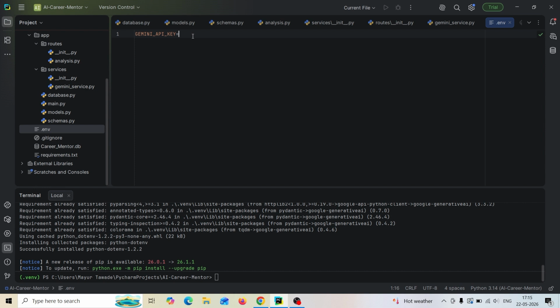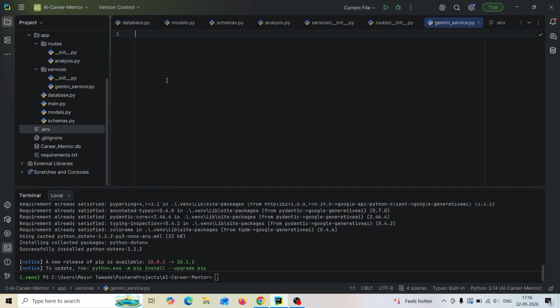And this is important. We never hard code our secret API key directly inside the source code, because if the project ever gets published or pushed to GitHub, the key can get exposed. So this environment variable helps keep it secret and safer. Afterwards, you can enter your own key. If you don't know how to create a Gemini API key, you can just Google it, or you can directly go to Google AI Studio, create an account, and it will give you a free API key. Now we'll start writing our actual AI service.